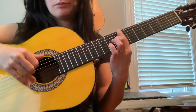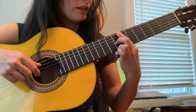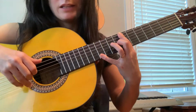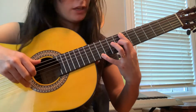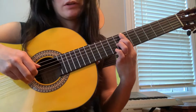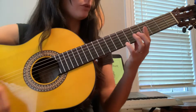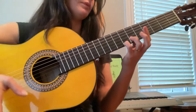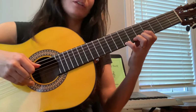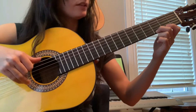So here we go back to bass six, and then we take our third finger, bring it to the eighth fret also, and then lift it. And then we take our pinky and we go to fret 11. Now we start with the bass because we're on beat one again, and then back with the ring finger and then just the bar. That's the most difficult part because you have a big stretch here. Then it goes back to the beginning section, which is seven, the pinky I use here, and then use second finger again, and then start again.